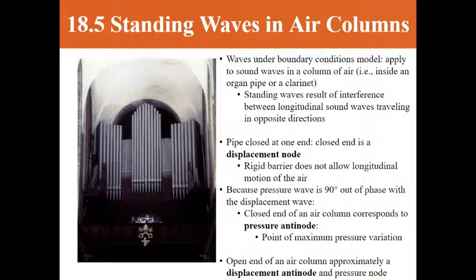And just in case it wasn't clear, though, again, standing waves are occurring in organs, in clarinets. Music's being produced from these standing waves of sound, because what ends up happening is that you're blowing into a clarinet, or there's air blowing into a pipe organ. Then you end up with these sound waves that are traveling back and forth through the pipes, and then they create an interference pattern. They create a standing wave, and in the case of instruments, those standing waves are the harmonics of the instrument.